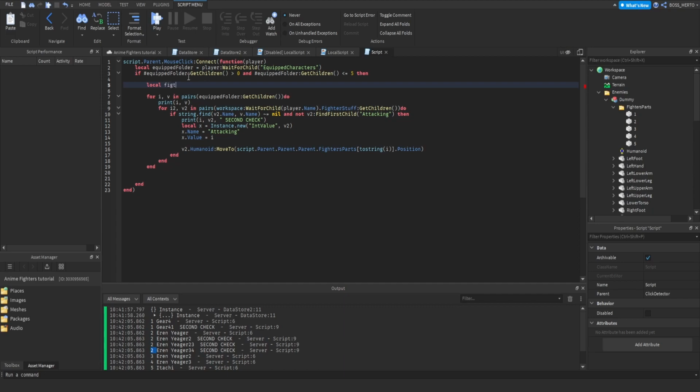So we can create a table of fighters, and this table is going to store the fighters and whether they already have been positioned. The issue I see is that we have Eren Yeager 3 times, and this check right here is insufficient. It probably just detects the same Eren Yeager over and over again and causes this issue.